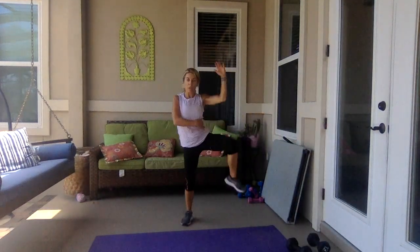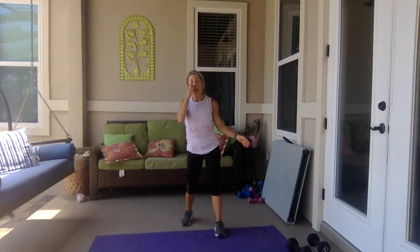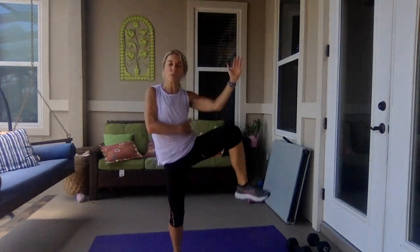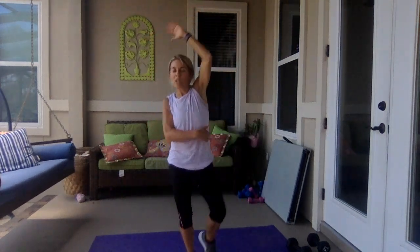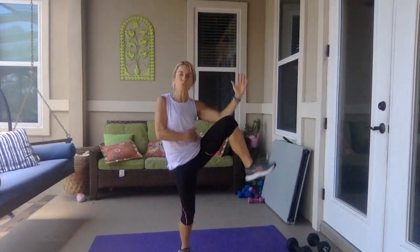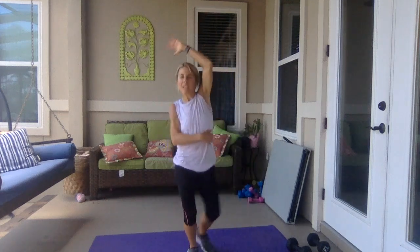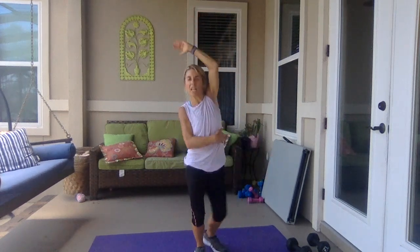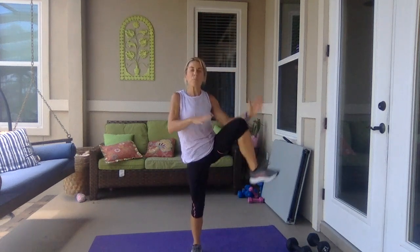Standing core. Pull. Use your obliques. Right? I'm going to jump it, but you don't have to. Crunch. Crunch. Last four to go. Crunch. Crunch. Exhale. Break. Okay. We're going to do one on the other side, and then we're going to finish off with two monkeys.